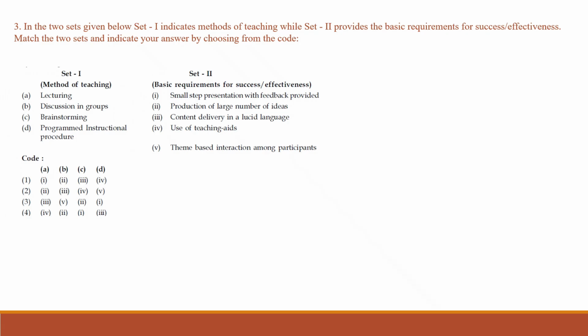Now, this is a matching type question, right? So even if you are not confident about every concept, you can still solve it logically. Let's look at set 1, option A, lecturing. Lecturing mainly depends on content and language, right? So it matches with content delivery in a lucid language of set 2, which is option 3. Now if we check the codes that match A with 3, we find only one option. That's code 3. So let's eliminate all the other codes right here and verify the remaining pairs in code 3.